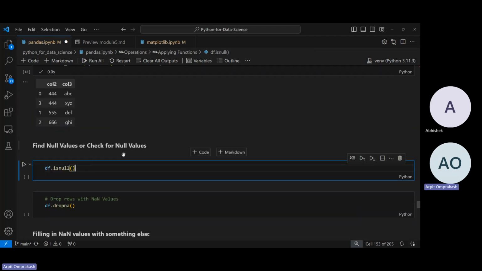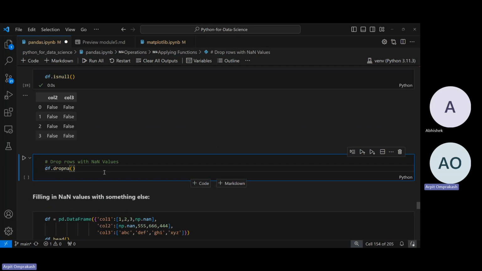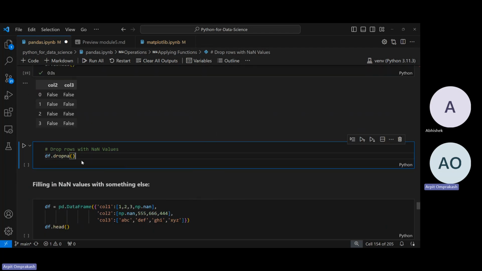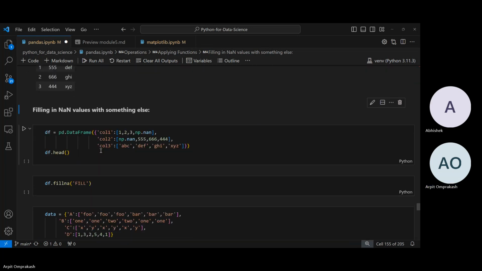We can also check if there are null or NA values in a data frame. If we type df.isnull, it gives us whether there is a null value anywhere in the data frame. Again, as mentioned before, we can use df.dropna to drop rows with NaN values. Since we don't have any, no rows have been dropped. Okay.